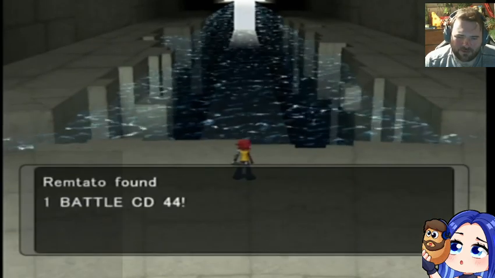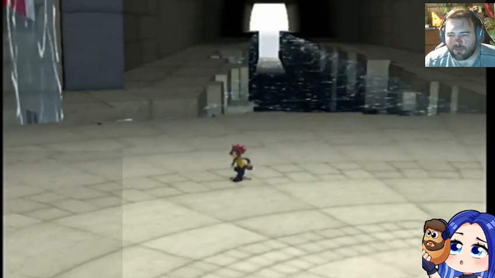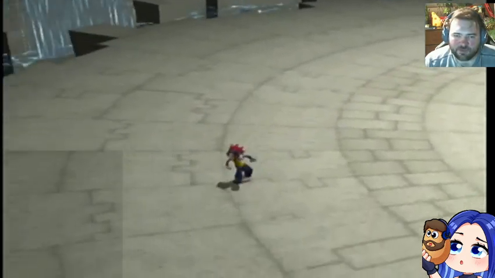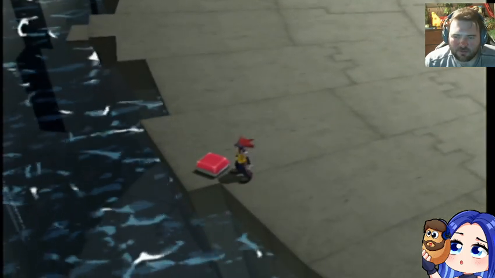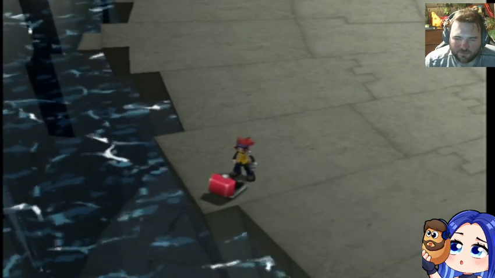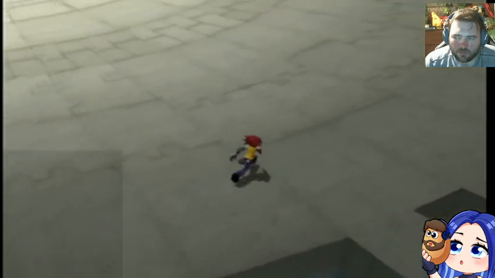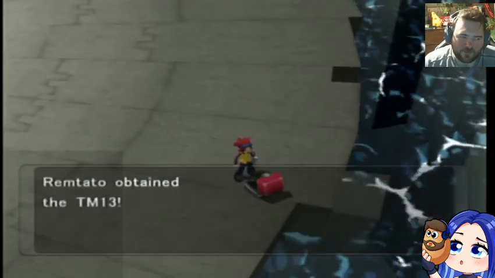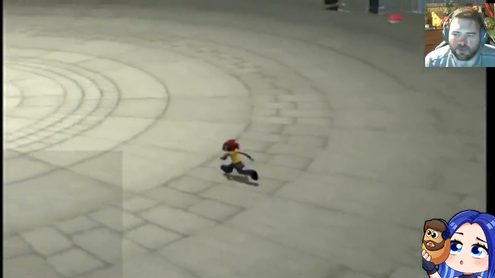Oh, wait, Battle City 44? That's not what I'm looking for at all. I mean, I'll need that later, but I thought that was something else. Is it around here? A water stone? Not what I'm looking for, but good to have. There we go. TM for Ice Beam. That's what I needed. Oh, there's another item over here.